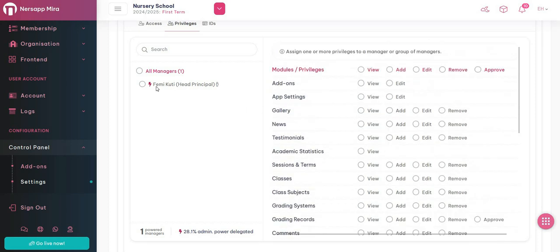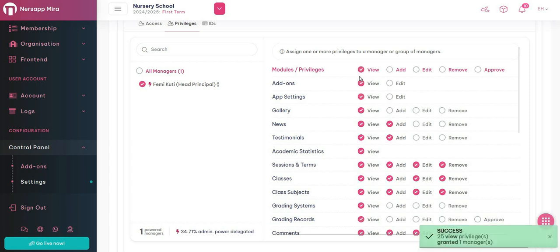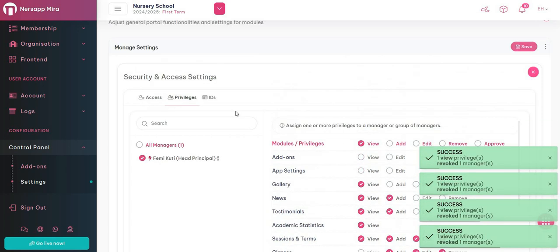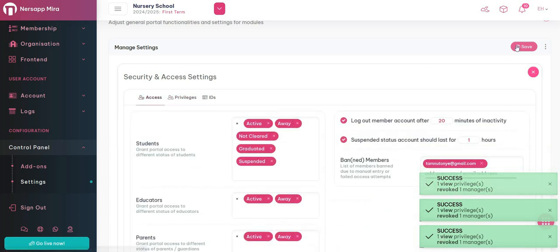To do the assignment, you simply have to pick all managers you want to apply to, or you pick them one by one and apply the different privileges. As you can see, when I selected this manager, some of the privileges had been assigned already because this is a pre-existing account or a demonstration account. So you can tweak it to whatever you like. If you want to quickly move forward, you can simply use this button to select all of them at once, or you can start dealing with them individually. This is how to assign privileges, and it's very crucial you know how to assign privileges, IDs, and access before you click save.